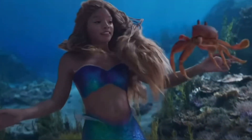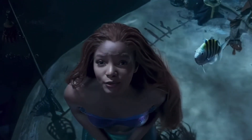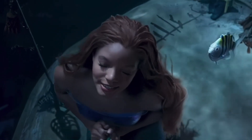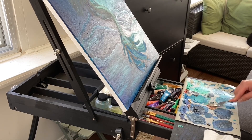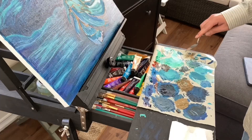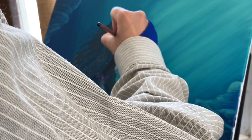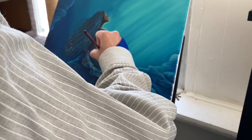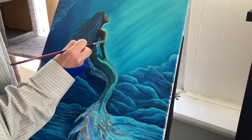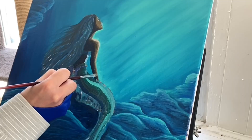Our new Ariel is being played by the talented Halle Bailey. I'm sure you are aware of all the drama and controversy about her casting just because of her race. Now it's time for me to find the right color palette to paint her skin. When the choice of casting Halle was announced, I admit I was surely surprised. I was expecting Disney to cast someone that looked just like the character from the animated version, since that was the fashion in the previous Princesses Live Action movies. So this new take was really unexpected, but there was something so exciting about having a new, completely original and different Ariel.